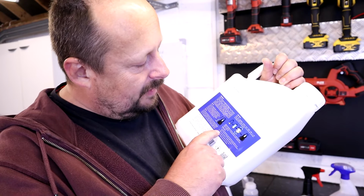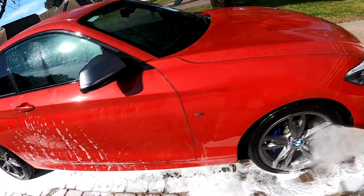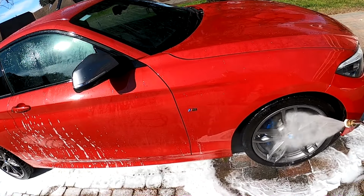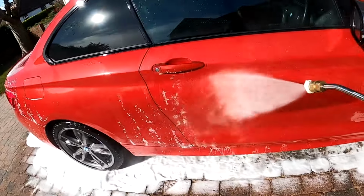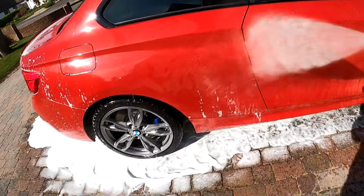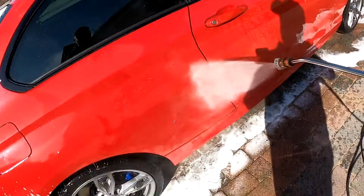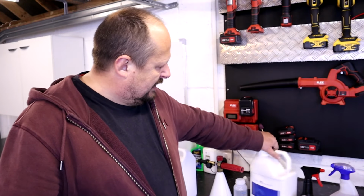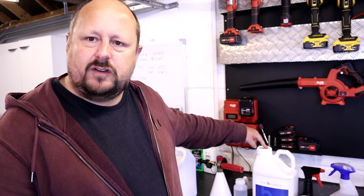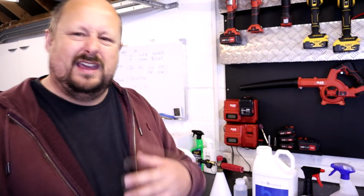Apply to cool panels in shaded conditions, or else if your panels are roasting hot and the sun's out, your detergents are going to dry on the panels, and then you can get dried films of detergent. Do not allow this product to dry in use. Keep the bottle, neck and lid clean. Yeah, you don't want it full of grit and grime and grease. It can block up the filter in your lance and all that sort of stuff. So yeah, the lids, they sit in your garage for years. You can get all the little mould spots and dust, and you get the idea.